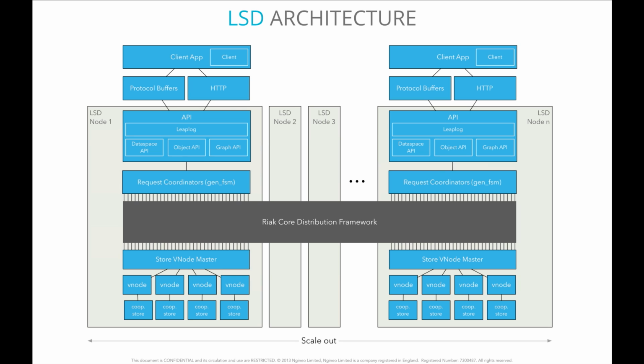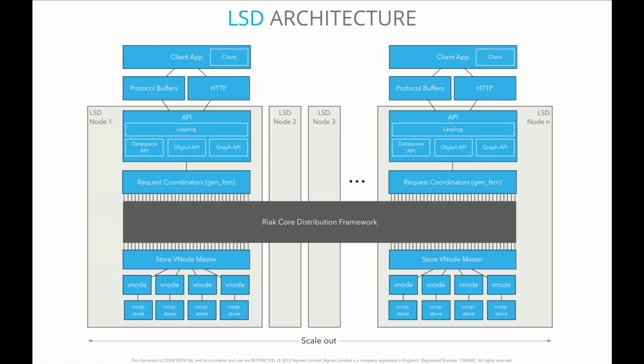And we're going to store all this information. I'm going to show you how we store this information in the next slide. So basically, you interact with these through a client. It can be HTTP or protocol buffers, and we interact with the API that we just saw. Now we've just seen the Dataspace API. I'm not going to show you the object or the graph API, which are just elaborations on top of the Dataspace API. But I'm going to show you something that we call liblog in a number of slides. But before doing that, I just wanted to show you how this works in a little bit more detail.